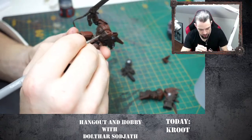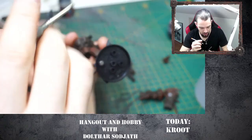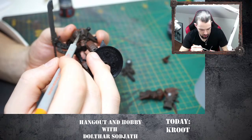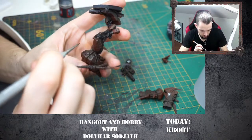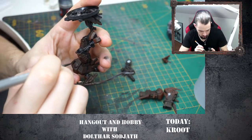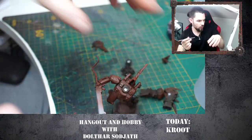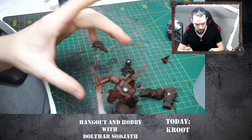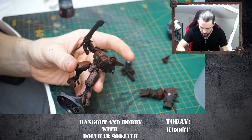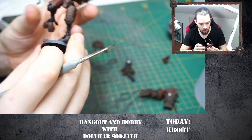Now we're coming to all those details that'll get black, like all the vents. Again, let's take a look at Farsight. That's gray, okay. So, the insides here, again black too.